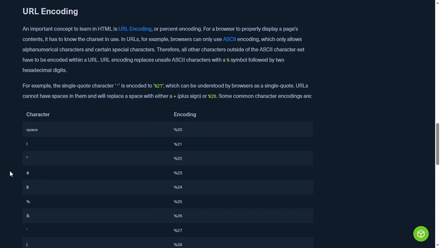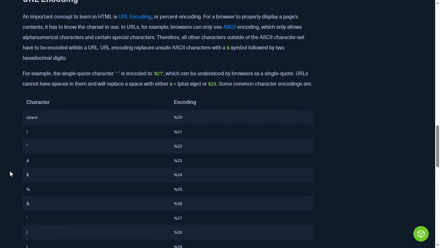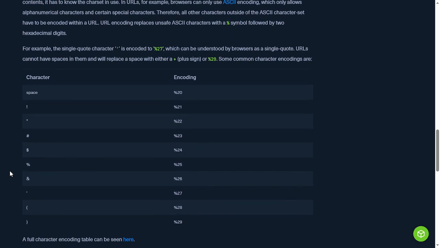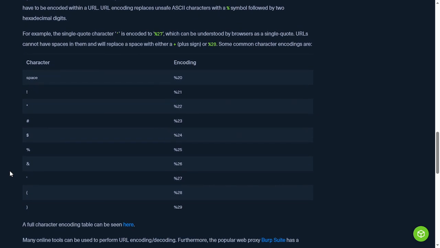Therefore, all other characters outside of the ASCII character set have to be encoded within a URL.